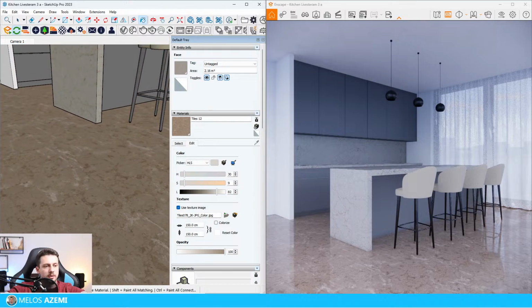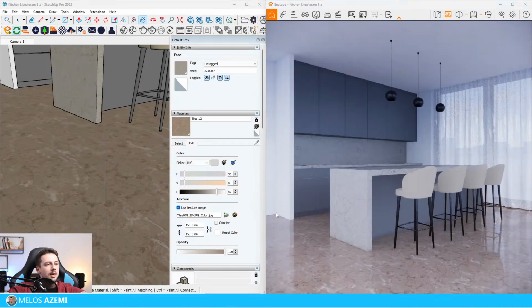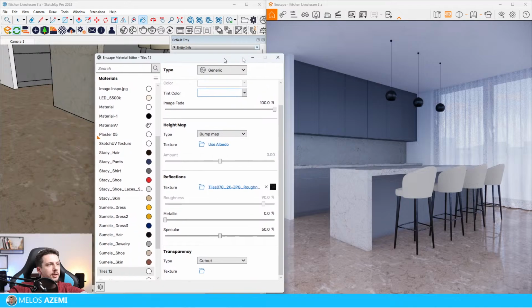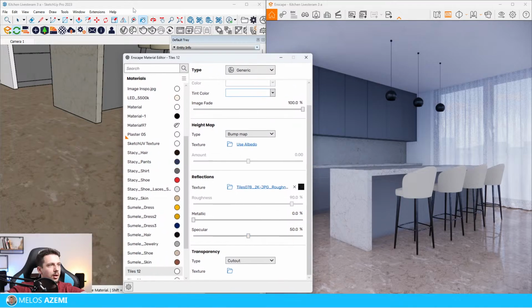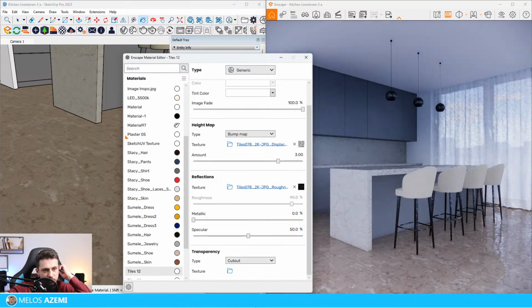Oh, we're also going to need the displacement map for these, I think, because that's going to help us with the division lines. Let me take this off. I have so many tabs open in my computer right now, and it's just not letting me do this the right way. So I'm going to go to the height map and I'm going to import the displacement map here.